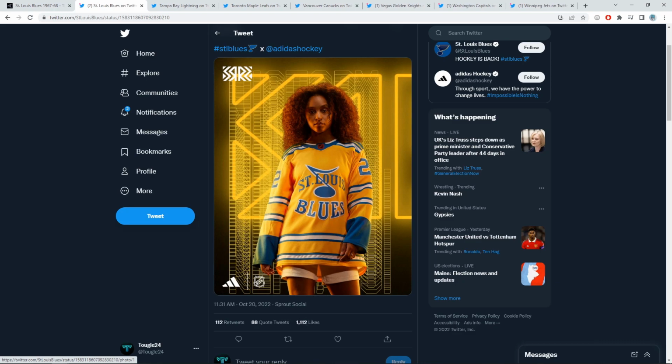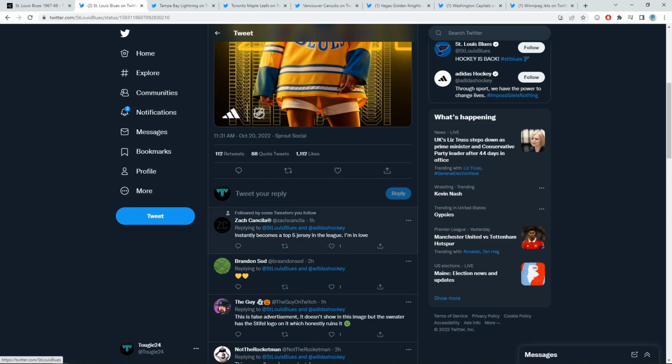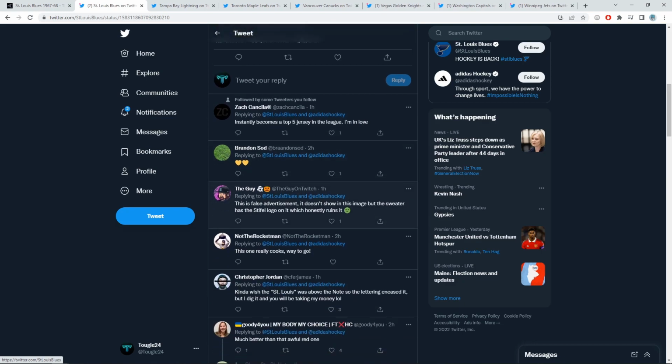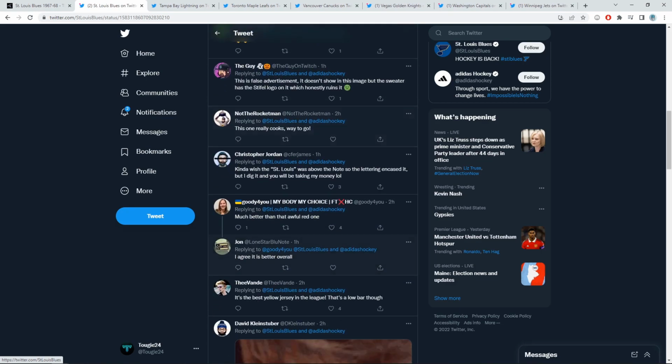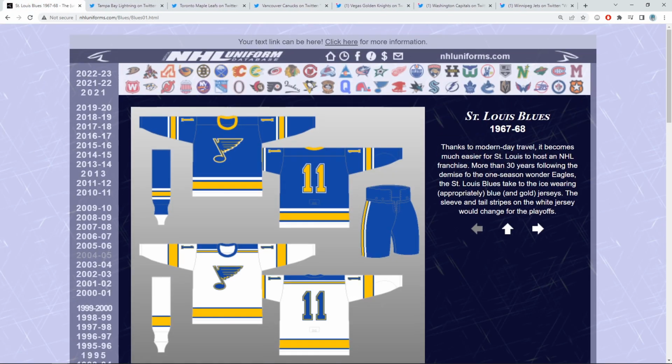I don't know if I could call it the most polarizing jersey of the bunch, but for Blues fans, I think you have some people who absolutely love it, some people that hate it, and some people that like it more than the other ones. I think it's just the white for me. It's weird. I'm going to label that as an in-between. Ask me in 3 months how I feel about that jersey, especially after I see it on the ice. I think that's where I'm at.